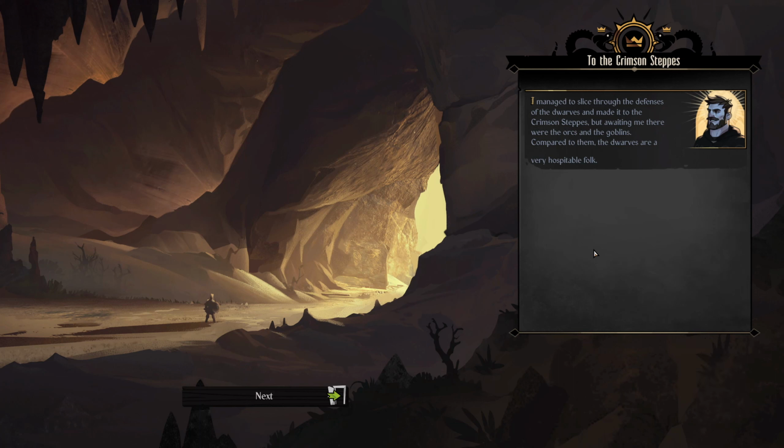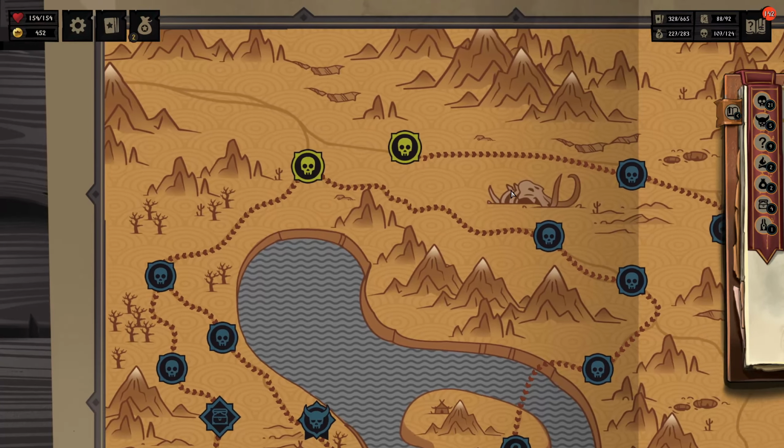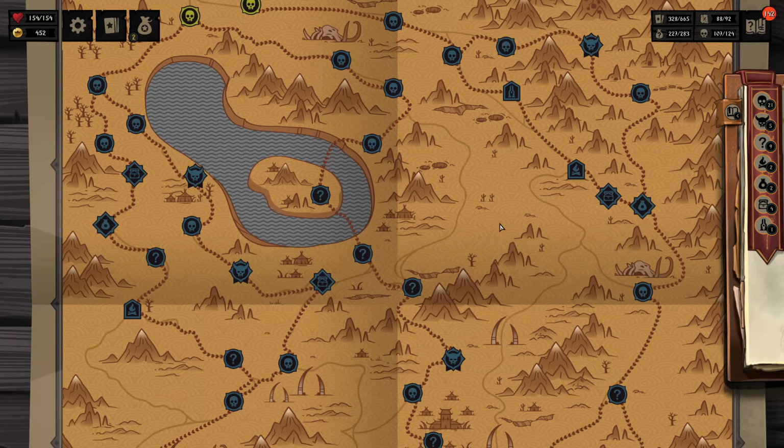I managed to slice through the defenses of the dwarves and made it to the Crimson Steppes. But awaiting me there were the orcs and the goblins. Compared to them, the dwarves are a very hospitable folk. Yeah, but it's not going to matter. You see, because I'm going to kill everything.